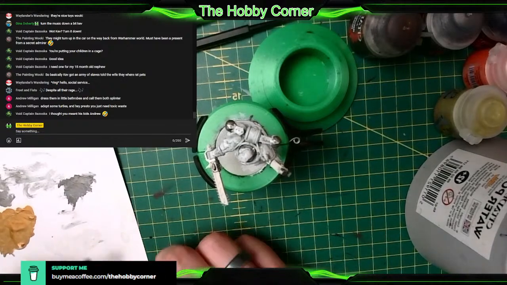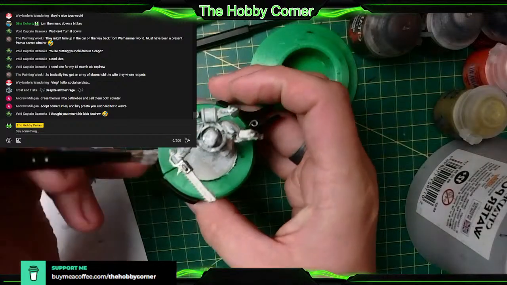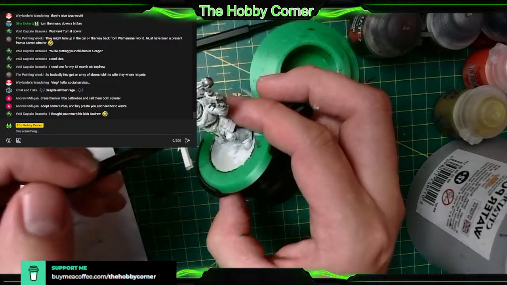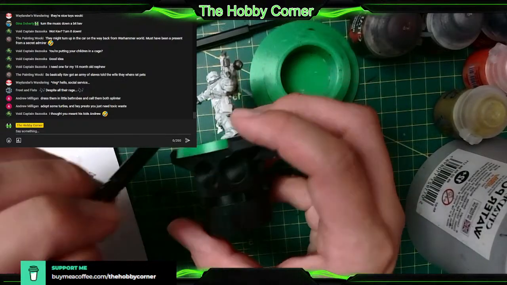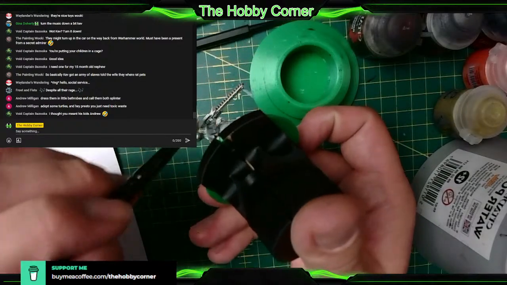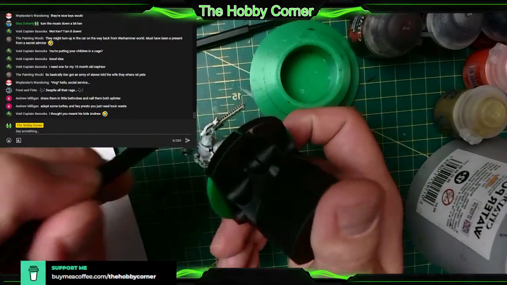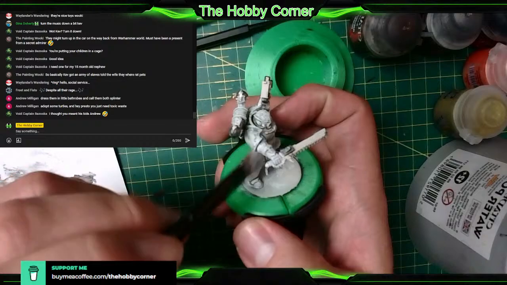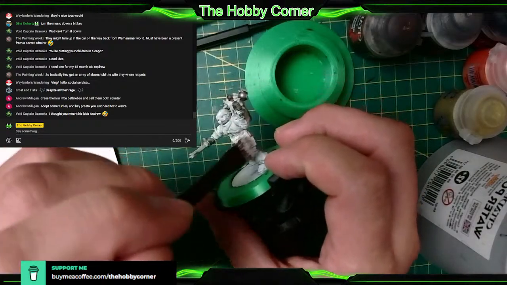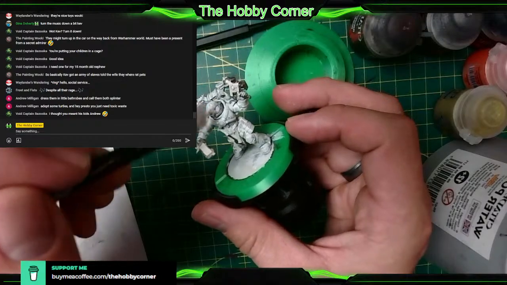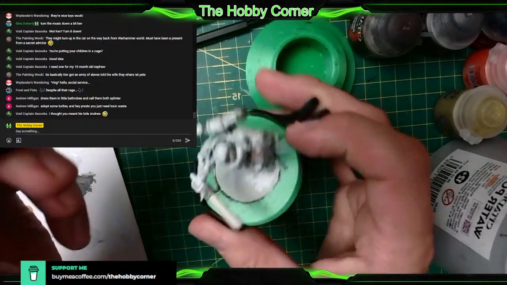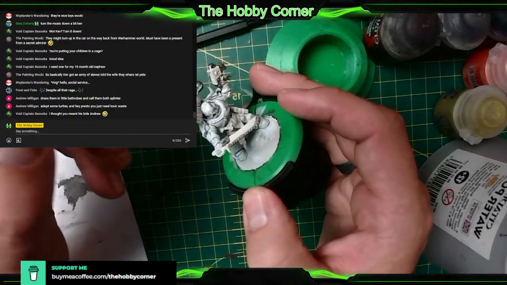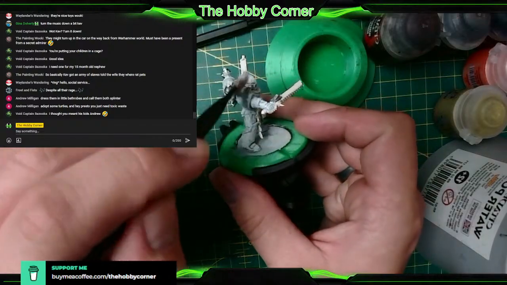Hashtag pro. Here we go. So I'm just going to gently, like that. I mean, it's all going to get caked in gore eventually. I'll try not to get the bits that I painted in Leadbelcher as well, because then I'll just be undoing all that lovely easy work that I was doing. I mean hard work.